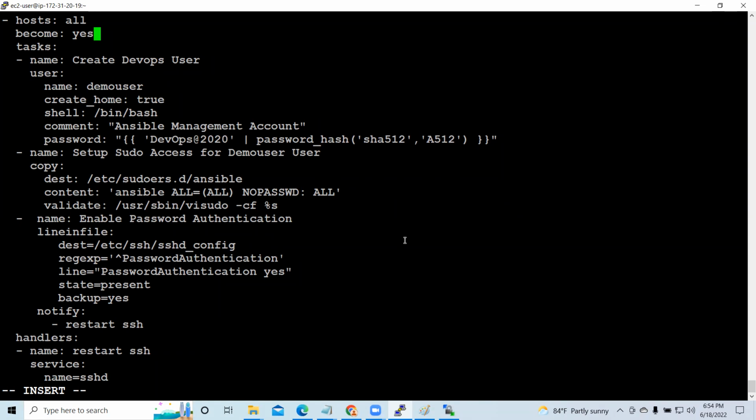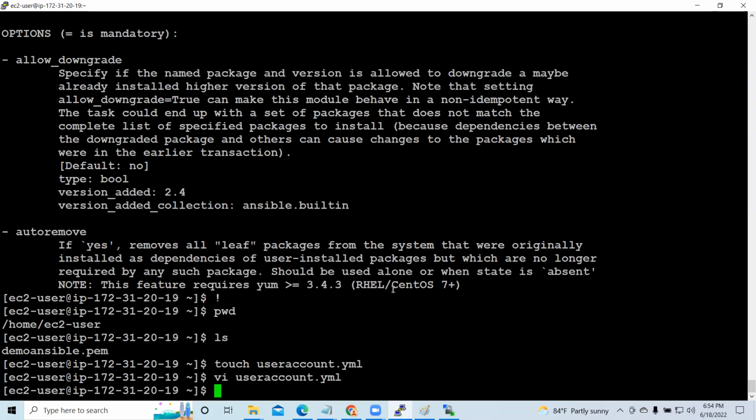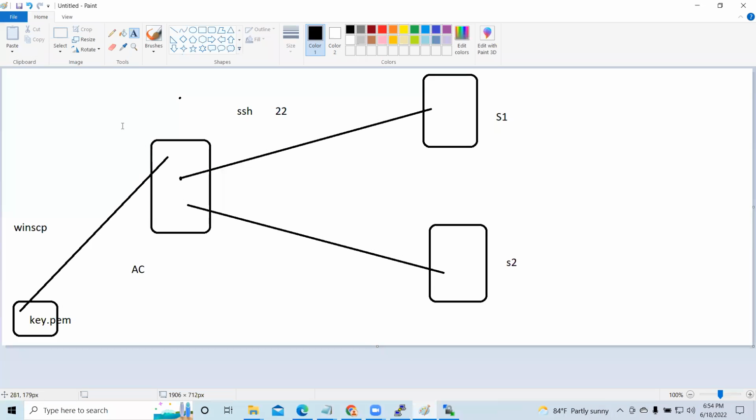So I am going to run this playbook here. In these servers, it is going to create the particular user accounts, guys. And it will create the password for the particular user account. That's all. If I run this playbook from here, it is going to create the user account as well as the password.